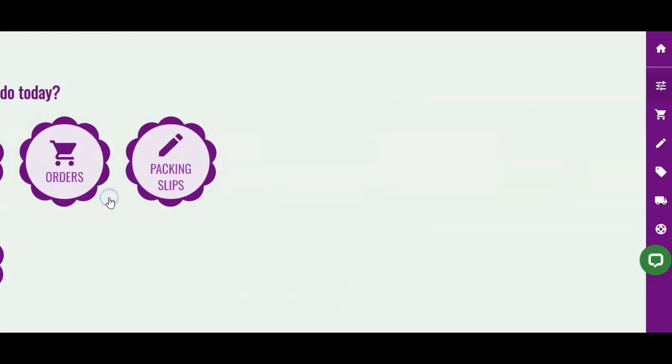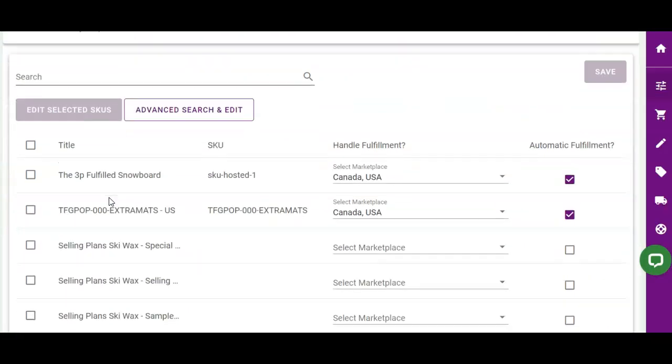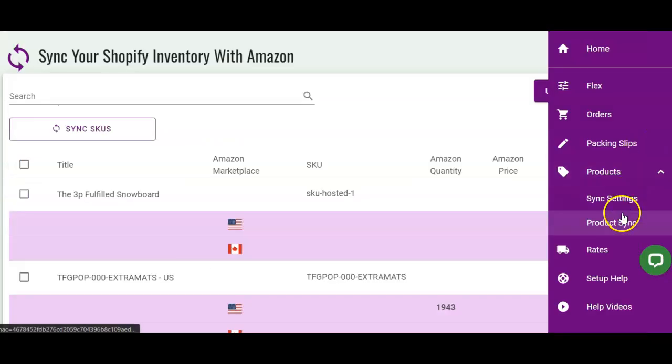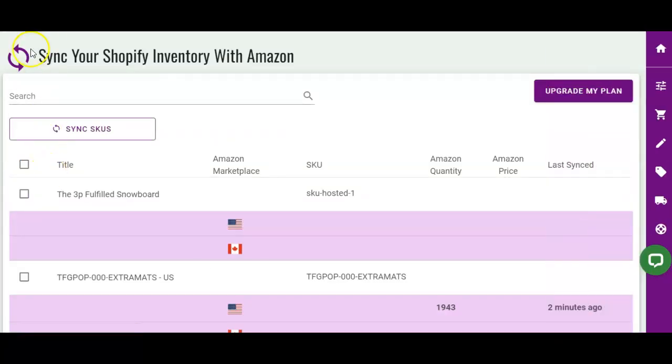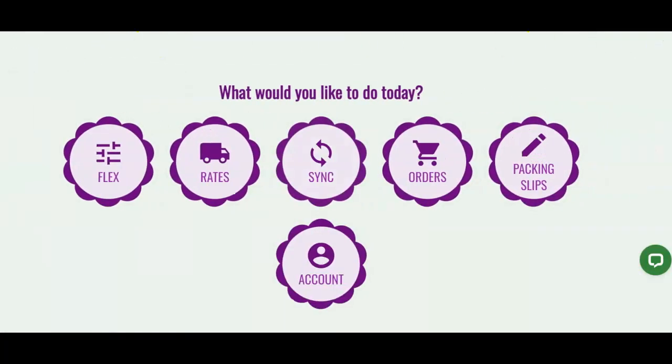Moving right along, the store has set up order fulfillment for multiple Amazon marketplaces, set up the inventory syncing for said marketplaces, and now you are ready for the next step. So let's quickly talk about your MCF orders and how they will process.